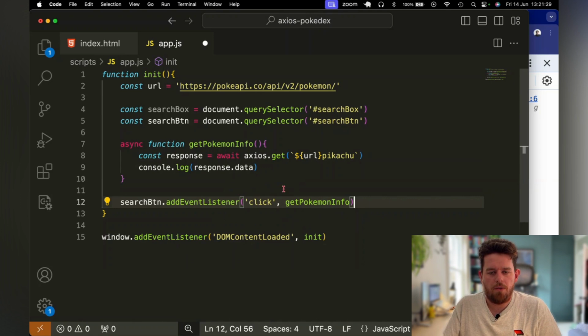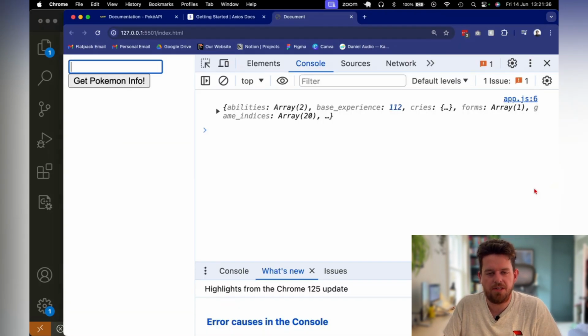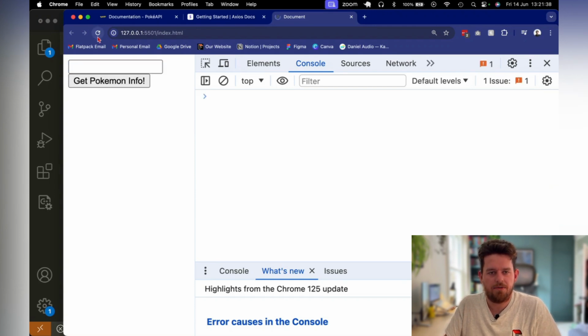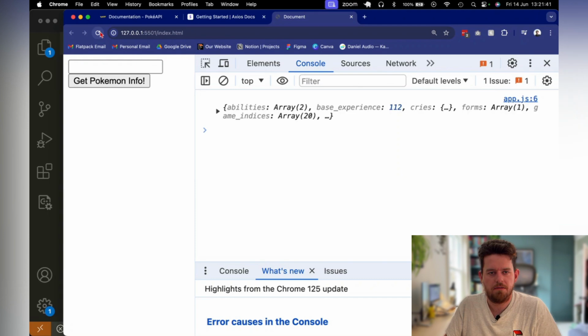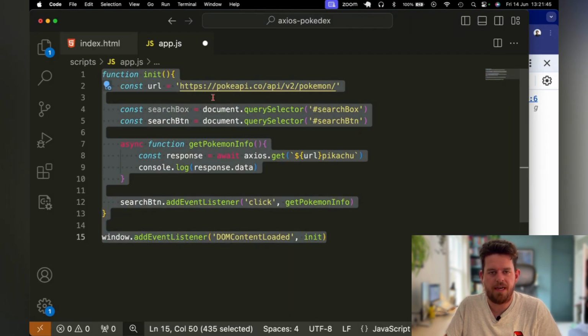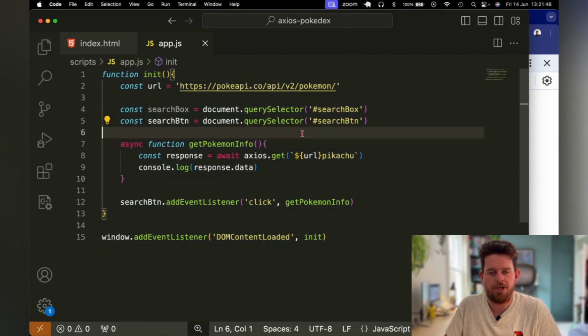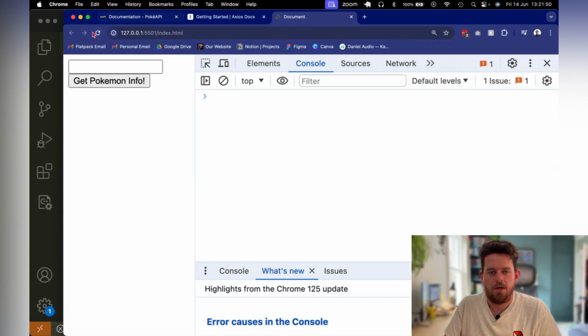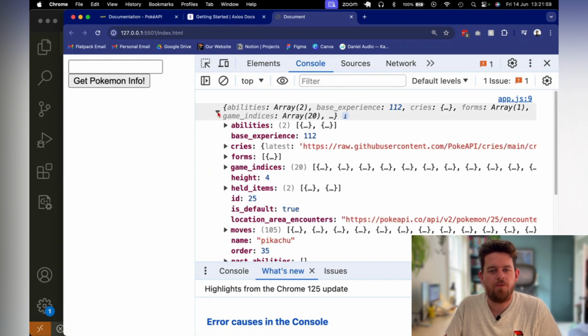Great, so when we actually click this button, we should end up with this function running. Well, let's test it. We've done something, let's test it. So I'm just going to refresh the page here. Why is that happening like that? I know why. It's because I've not saved my app.js. Okay, so when I refresh this, we get no output into the console because we're not calling that API. But when I click this, then we get the Pikachu response.